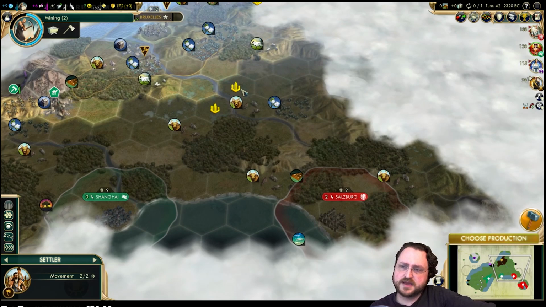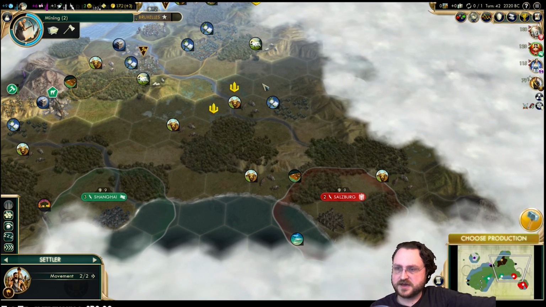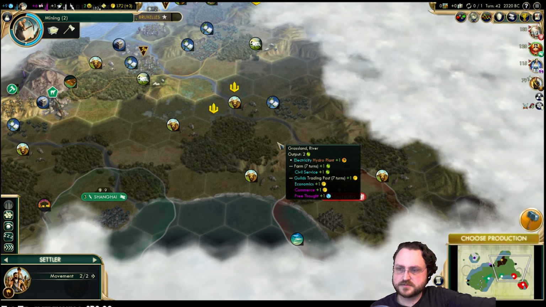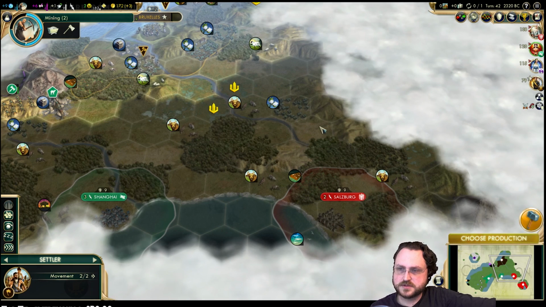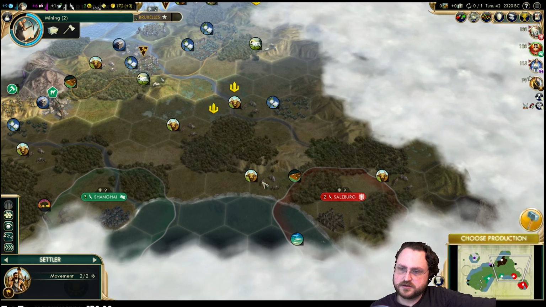This city would be pretty big. It has crazy amounts of food. Production would be a little bit on the poor side, but not that bad. I've got the money to potentially buy some tiles down here. Well, we could settle on the other side too, but that would be closer to the cattle.